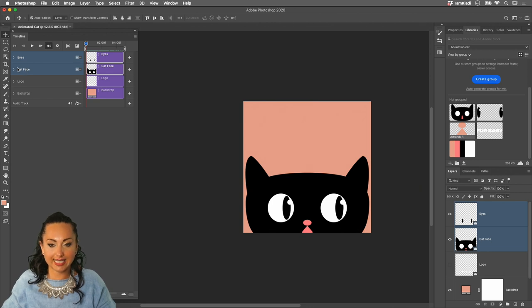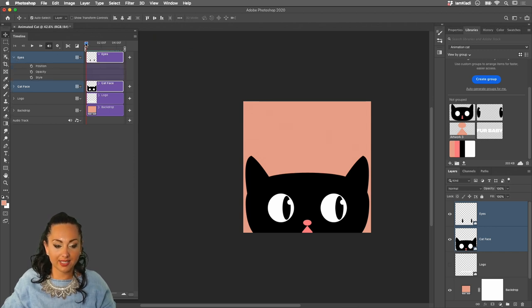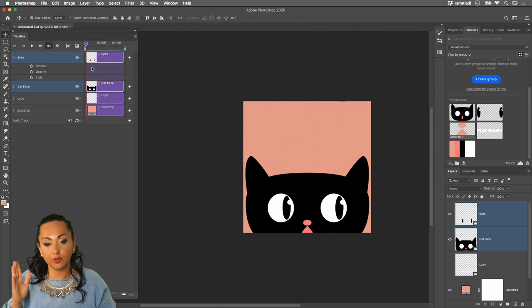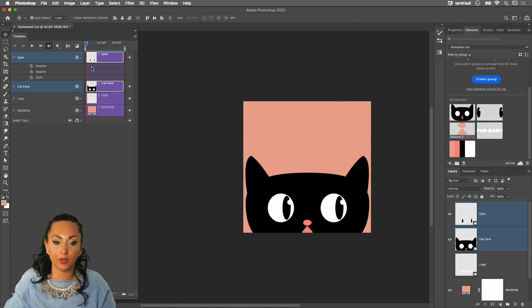In order to select the frame, in this case we're looking at the eyes, all you have to do is click on this down pointing arrow. And as I was saying, we have the playhead that allows us to move in time, and those purple lines, which are the time. So the further you go to the right, the further you go into the future, and the starting point is time zero. So at time zero, we want the position of the eyes, which is our first option here in the animation, to stay where they are.